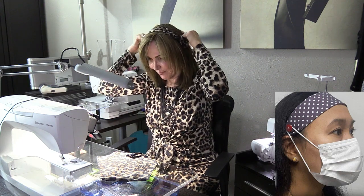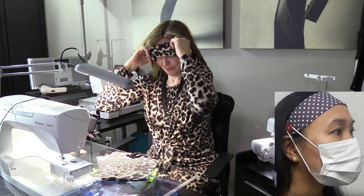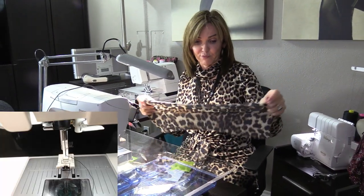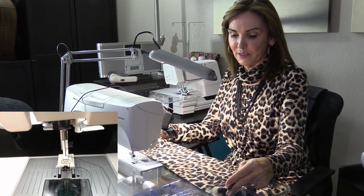And I'm going to show you how to make them. If you decide you don't want to wear them with your outfit, you can always just wear them as a scarf. Anyway, I'm going to show you how to make this. Okay, you're going to start with a piece of fabric. You want it to be knit, with stretch in the direction of what you cut. And it's going to be 19 by 9. 19 by 9 is a rectangle.